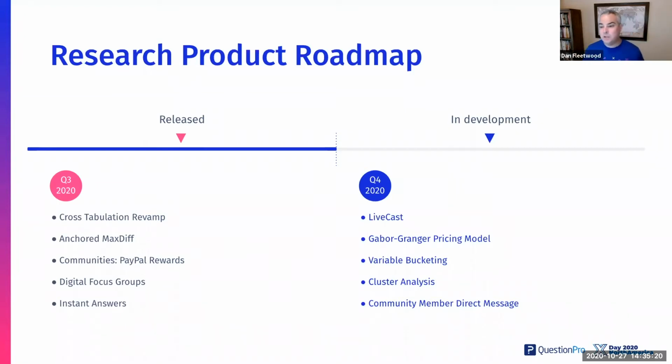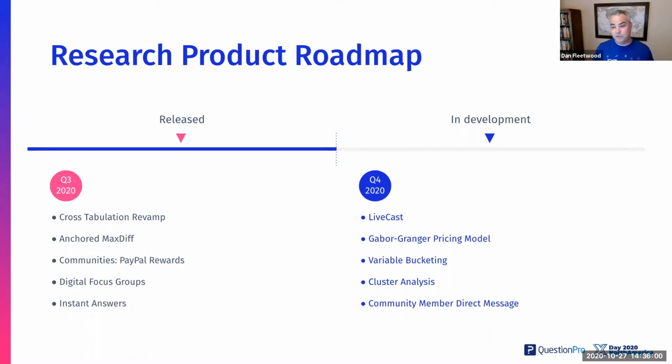So in Q3 of this year, we released a number of new features that I think you'll be really excited about. One is we revamped cross-tabulation. We realized that there's still a lot of people doing cross-tabulation. They needed advanced features and things that we didn't have. So we wanted to delight our customers and revamp this. So now there's additional statistical modeling that you can do in there. It's an easier look and feel. You can add more questions, and really it's more flexible overall. So that's something that we released last quarter.